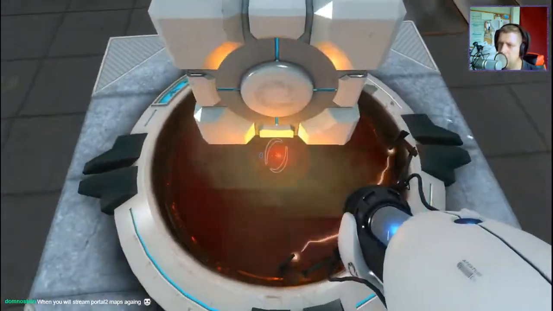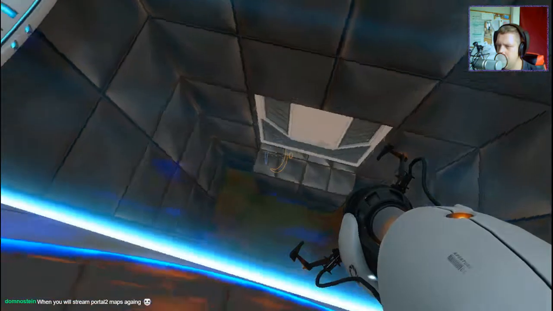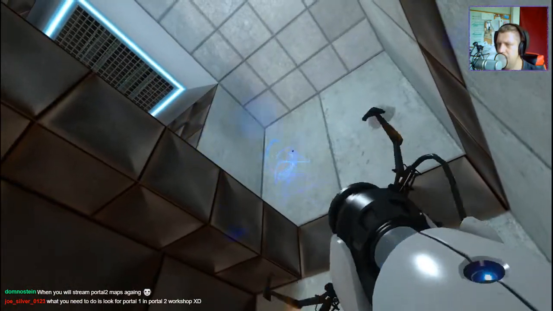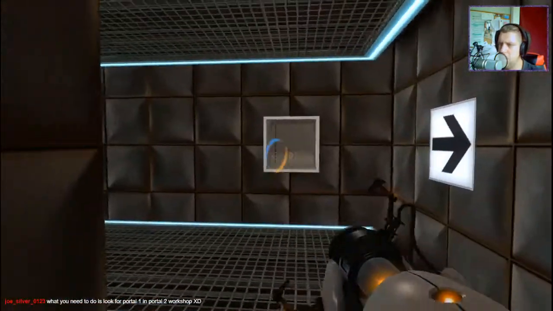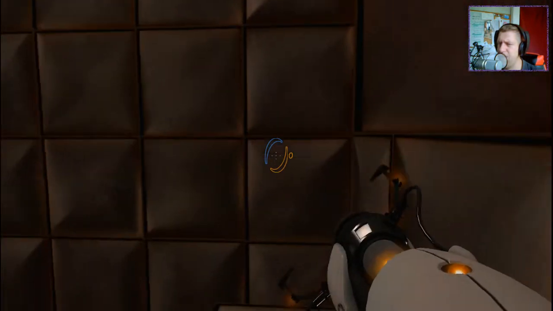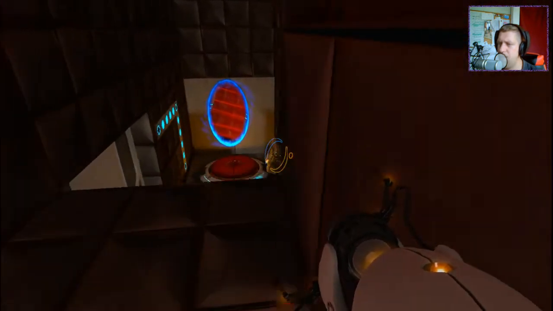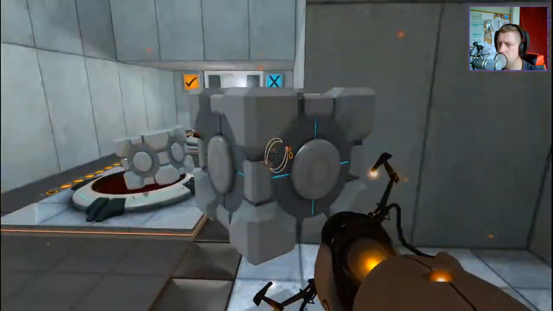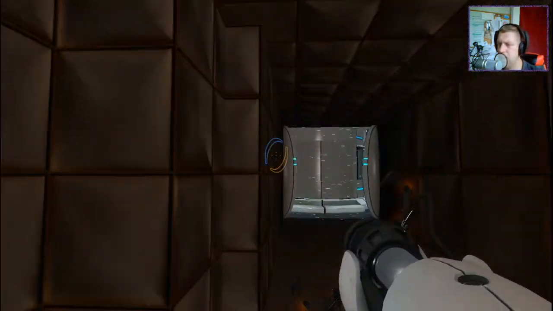And, oh, up here. These things are just pure evil. They are horrible things. Why would you create an electrified floor? I do not know. That's just out and out evil. All right. And to the exit.